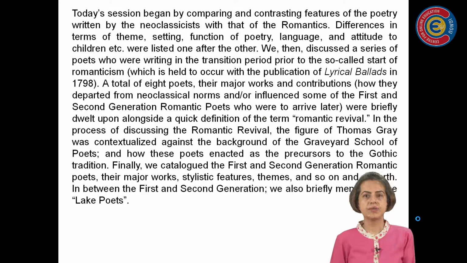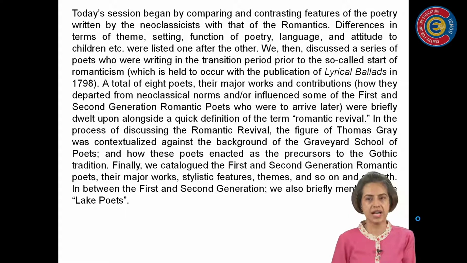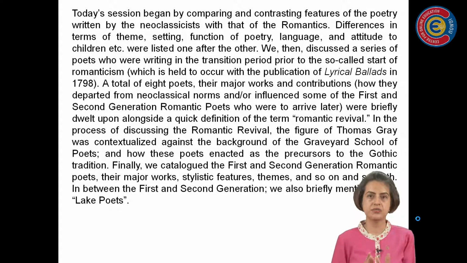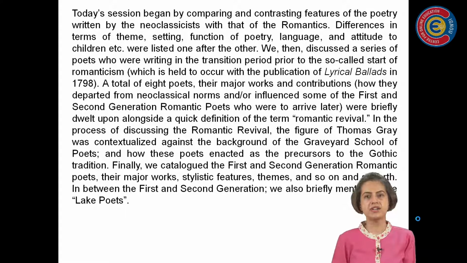In today's session, we began by comparing and contrasting features of the poetry written by the neoclassicists with that of the romantics. Now, differences in terms of theme, function of poetry, language, and attitude to children were listed one after the other. We then discussed a series of poets who were writing in the transition period prior to the so-called start of Romanticism, which is held to occur with the publication of Lyrical Ballads in 1798. A total of 8 poets, their major works and contributions, how they departed from neoclassical norms and or influenced some of the first and second generation romantic poets who were to arrive later. All this was briefly dwelt upon alongside a quick definition of the term Romantic Revival.